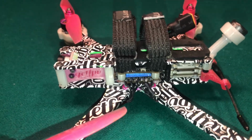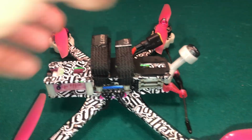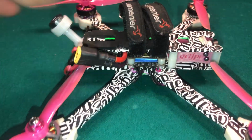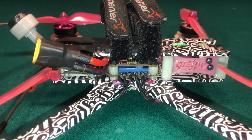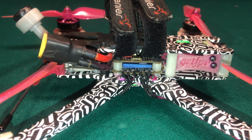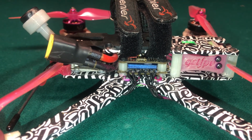But on the other hand, the stack that's in here, as I mentioned, is a Mamba F50, 50 amp ESC, and it's rated for 3 to 6S. So, as I mentioned in one of my past videos, I was going to be moving over to 6S, and I want to move everything over to 6S eventually, now that I've had a taste of it, I guess you could say. But I started off with the Kin FPV Flicks.